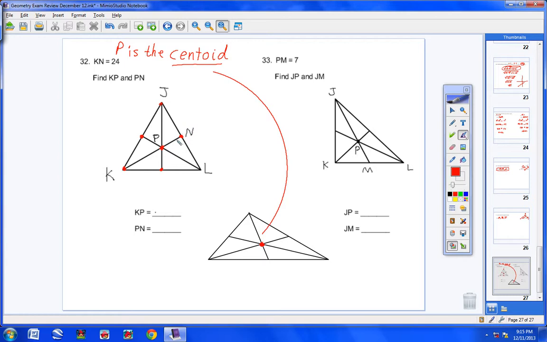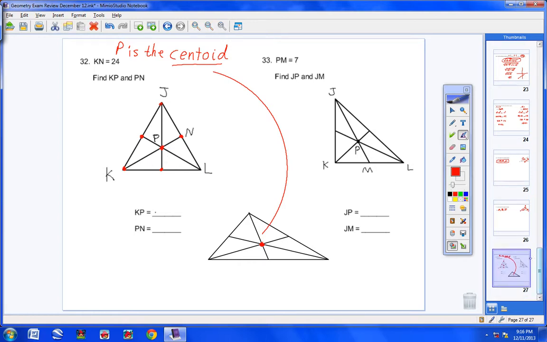Okay, so I did misspeak. I misspoke earlier when I said it has to form a right angle. It does not have to form a right angle. It has to hit right at the midpoint. Now, I'm not testing you on that anyway, so you're fine there. The main thing you need to know, students, is this: whenever you have a centroid, these lines right here can be broken up in such a way that this segment here is twice as big as this segment here. I hope this review has been a help to you.